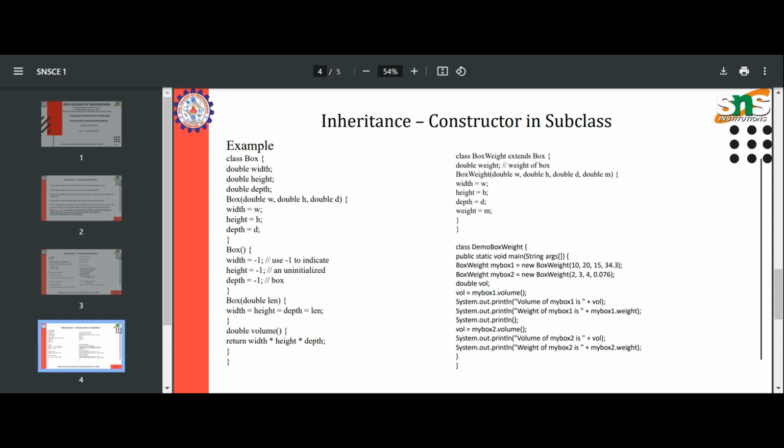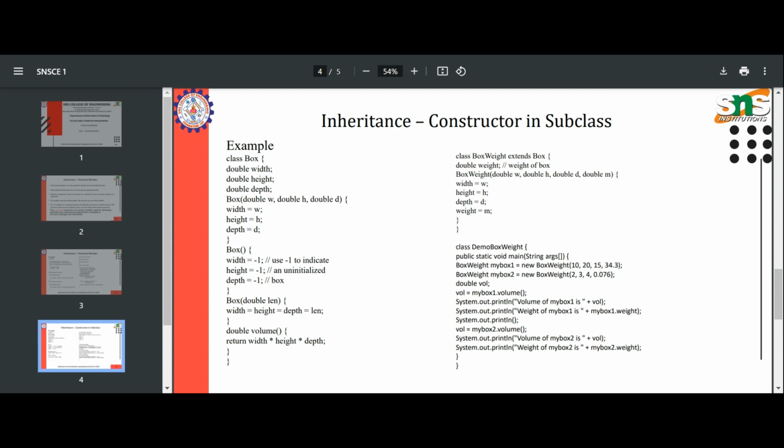So I have a class BoxWeight extends Box. Now this BoxWeight is a subclass of the class Box. Double weight has been given here as a variable, and BoxWeight is a constructor under the class BoxWeight. And I have the class DemoBoxWeight.